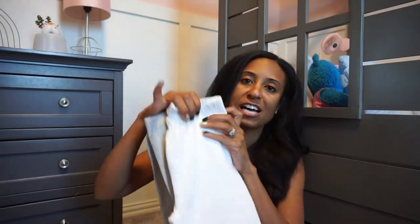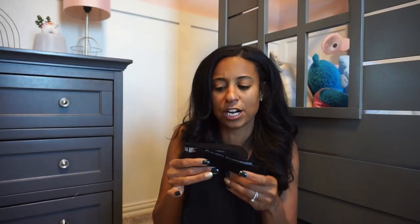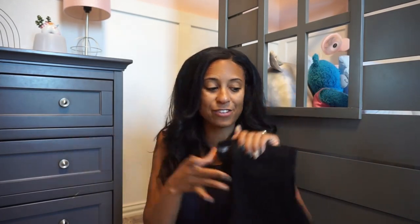That is it for dresses. My daughter does love dresses and we have some great staple pieces for spring and summer. Now let's jump into a few basics. Underneath her dresses I always have her throw on some shorts. We have a ton of bike shorts but I just picked up a fresh white pair and a fresh gray pair from Target — white and gray can get dingy, so we replenished ours. From Walmart we also picked up a two-pack of black ones; these are under five dollars and come in a variation of different colors and patterns. With four new fresh pairs we're pretty well set.